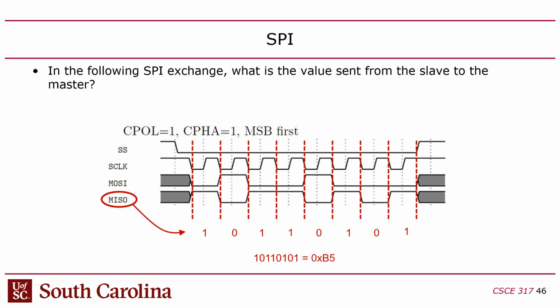And now you might say, well, do you have to do that? No, I think you could probably read this without the dotted lines, right? You could probably figure it out. But with the dotted lines, it makes it a little easier to read. So that's clearly 1, 0, 1, 1, 0, 1, 0, 1, right? Okay, and then if I convert this to hexadecimal, it'd be B5. I just grouped the two groups of 4 bits into 2 digits, B5. So I'm getting B5 back, and then the data I'm sending is something else. The data I'm sending is 0, 1, 0, 0, 1, 0, 0, 0. So that would be what? 4, 8 in hex is what I'm sending. So I'm sending 4, 8, I'm getting back B5. That's the exchange. You guys with me? Make sense? Okay.